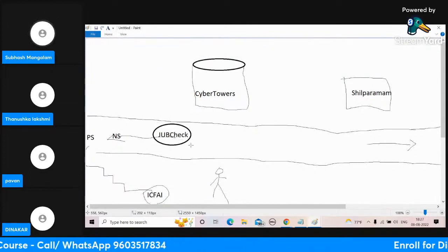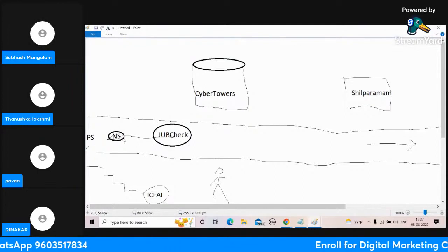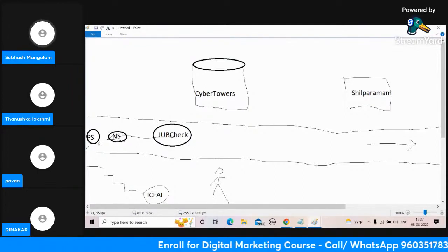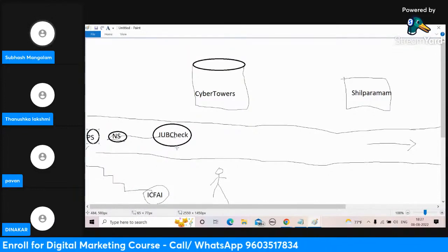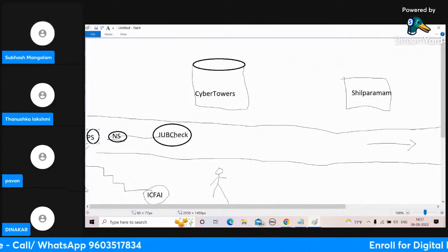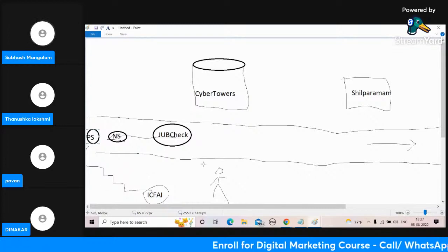You will say landmarks, right? First go to Jubilee checkpost, Nagarjuna Circle, Panjagutta Circle. You will tell like this, right? After that, left, right, left, right, left, right. But he can go through all of them. But when it comes to left, right, he'll forget some left. He'll end up in Amirpet. But he should not forget; he has to reach there exactly.